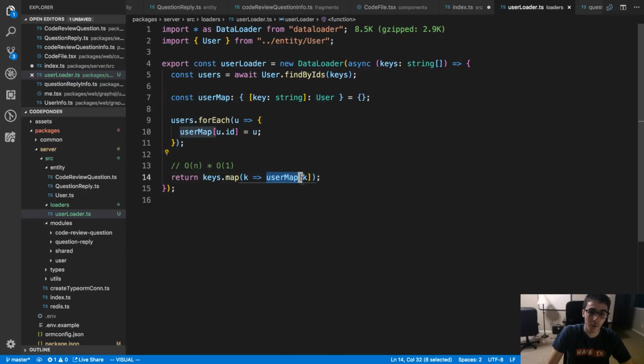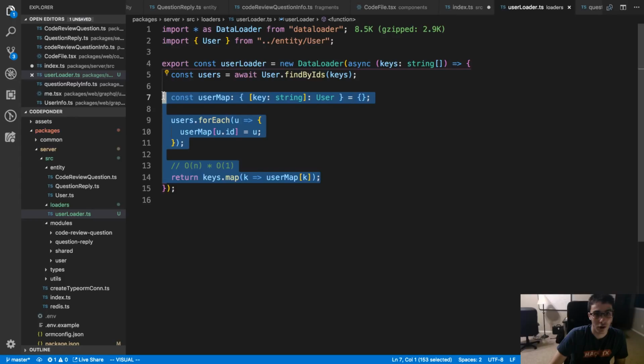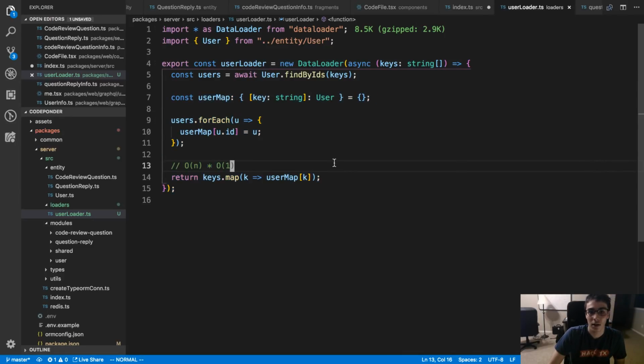And then for each loop, we are getting the user for a key, and that's going to be O of 1 lookup. Yeah, basically, it makes sense for Typeform to pass it back in the order, but I'm not sure that it does, and in that case, this is how I'm going to assure it. This I can turn into a little utility, I think, because I think we're going to use this for a couple different batch loadings.